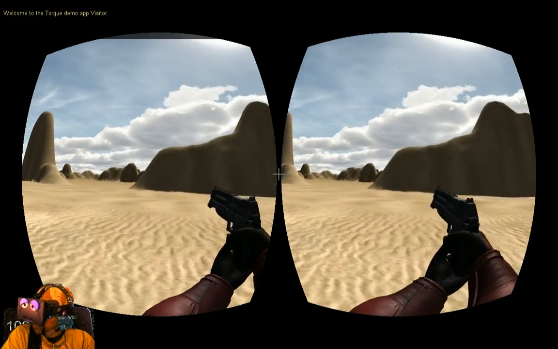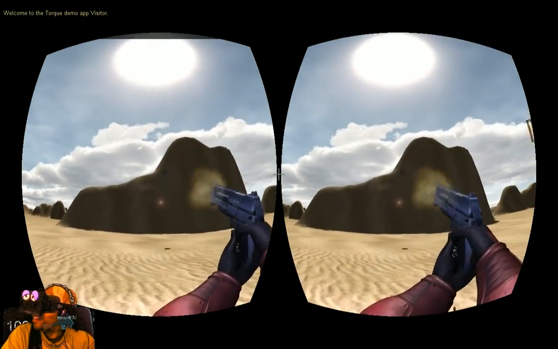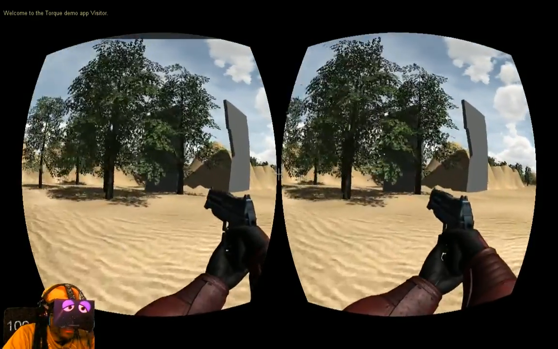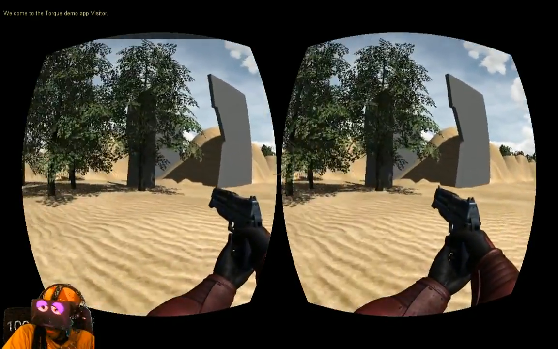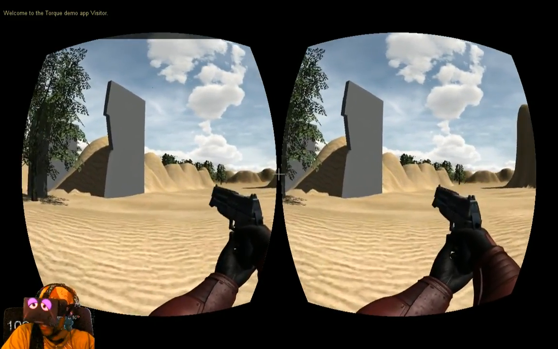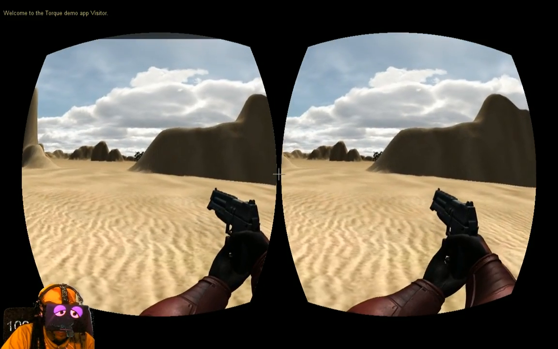However, when you hit the terrain, the bullets just go off into the stratosphere. I'm like, no. So I made some walls, and I guess it can work, but I don't know. So I decided to scrap this idea.